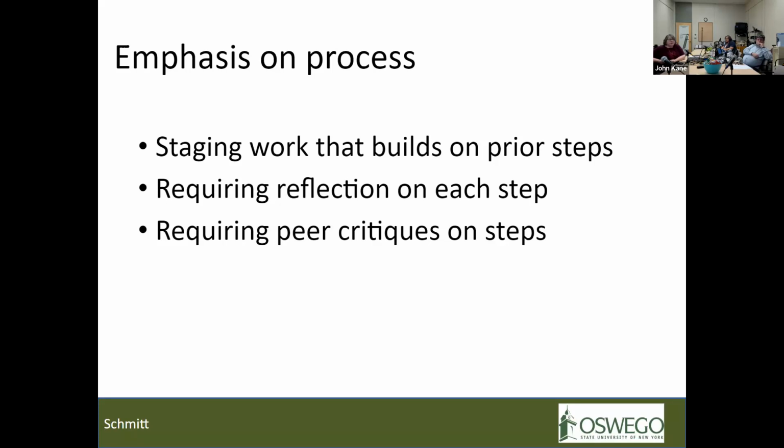Staging work is another thing that foils these kinds of issues. So you don't just want the end product, you want to see the process, you want to see reflection on the process. Peer critiques are another way to actually go in and really disrupt how much of a grade can be weighted from these things.